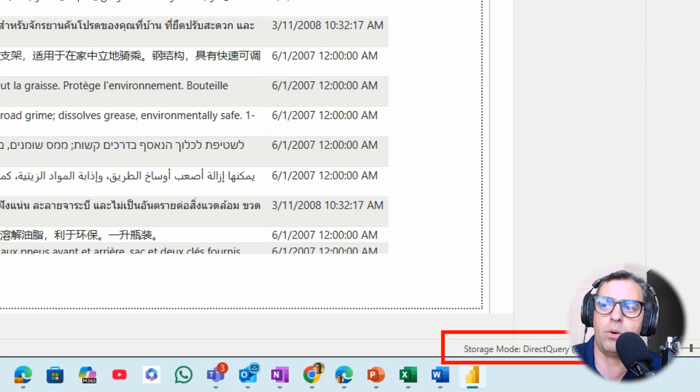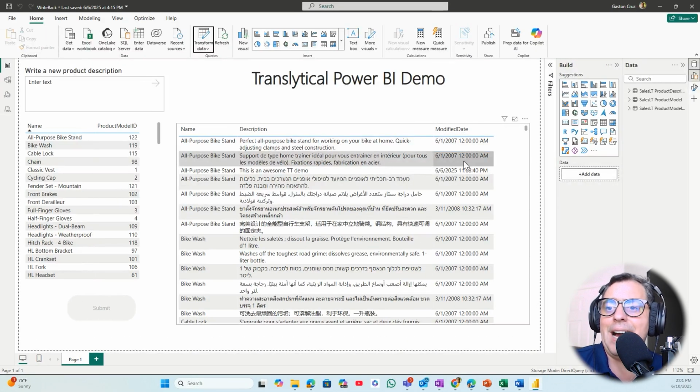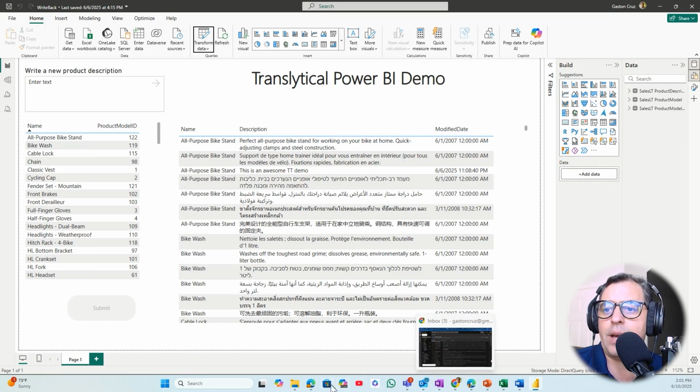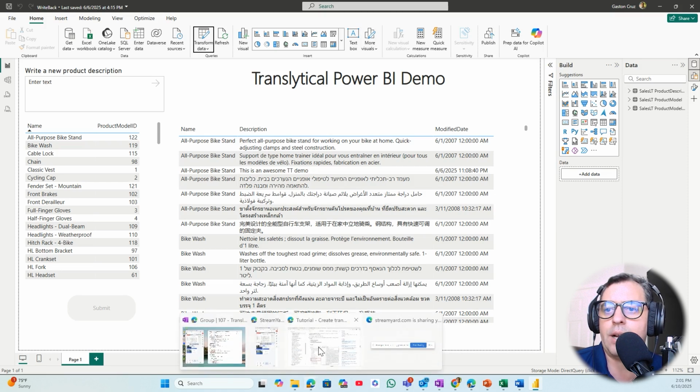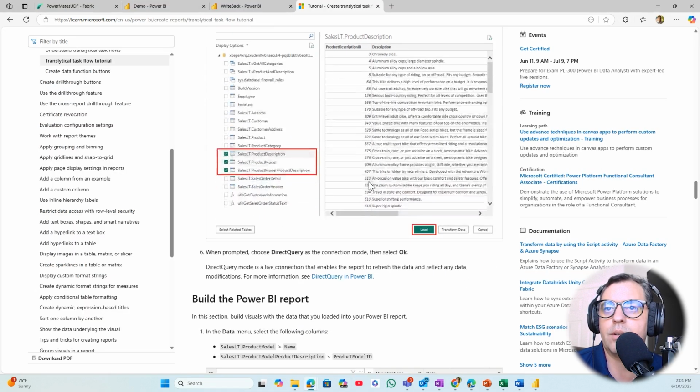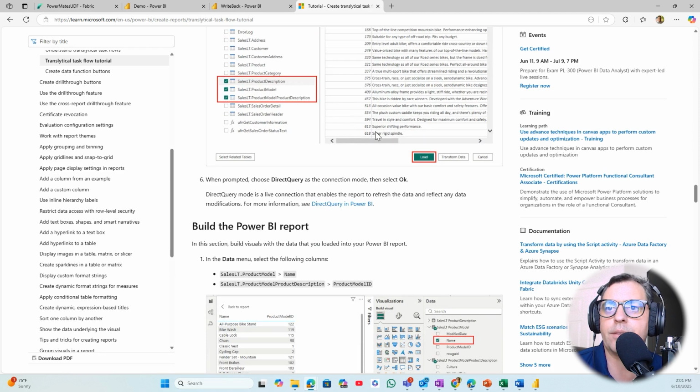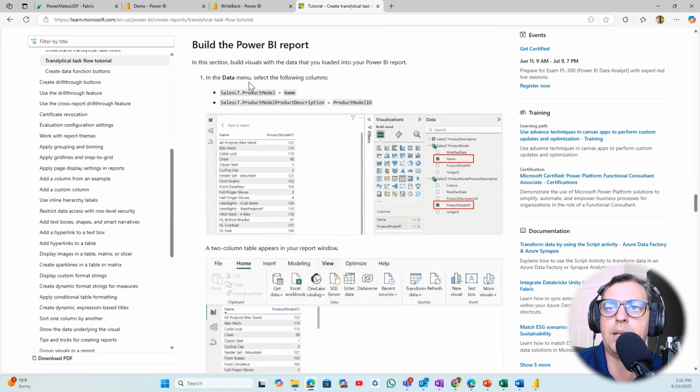Remember that you have in Power BI import or direct query mode. Import is caching in memory, direct query is going to the data source itself. And again, if I go back to my tutorial, after I click on the 3 tables, I start building the report.